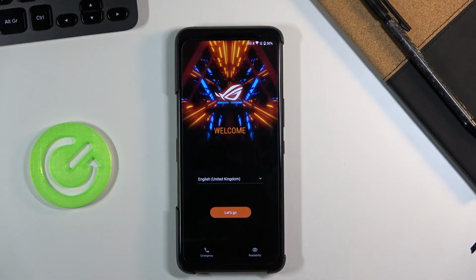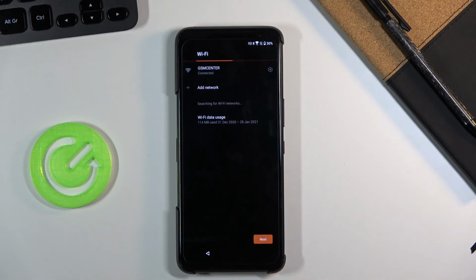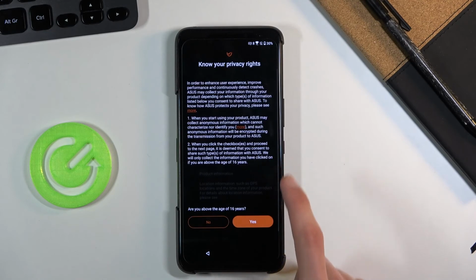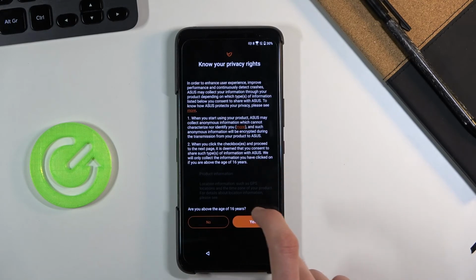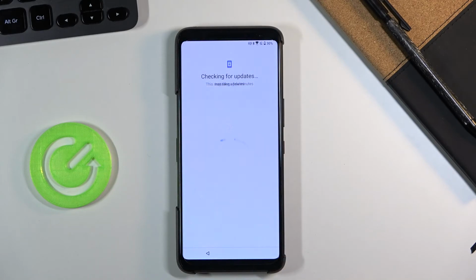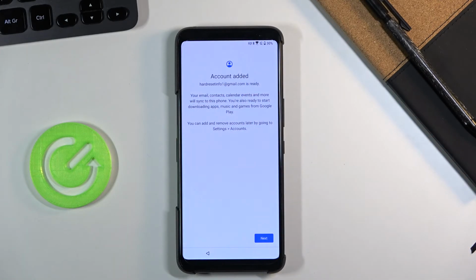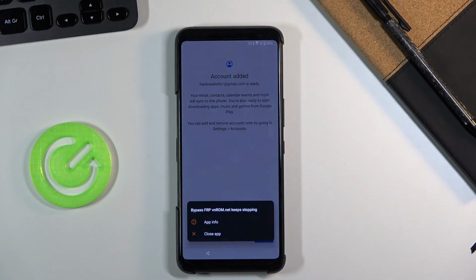Okay, so now that the device is back on, let's progress through the setup once more. Now at this moment, you primarily want to skip everything that you can, even though it will give you a message right here that account was added, and this is previously the page that was blocking us from actually finishing up the setup.